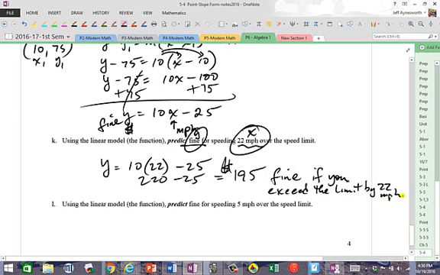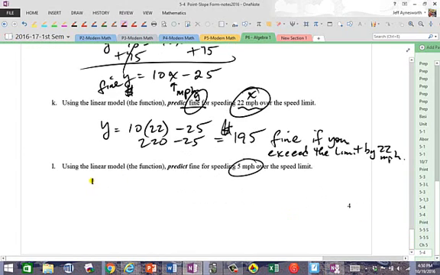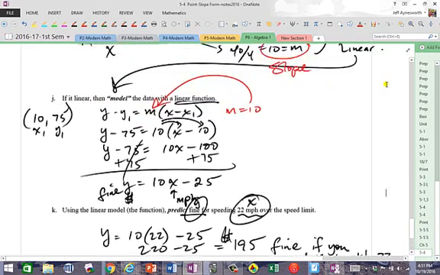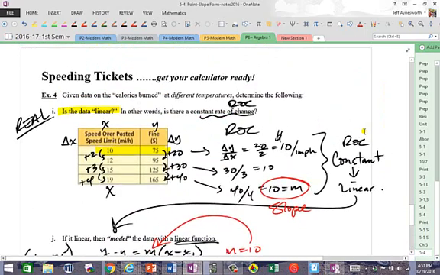All right, so how much is it if it's 5 miles an hour? Okay, let's figure that out. Y is equal to 10 times 5 minus 25. So that's equal to 50 minus 25, or it's a $25 fine. Okay? Not that high, but still a fine. All right? I hate to waste money. All right, so drive the speed limit. Okay, be a good citizen. All right, and that's how you handle using point-slope form in a real situation.